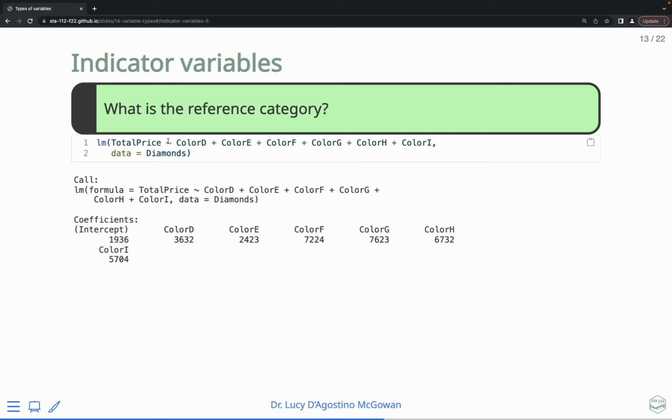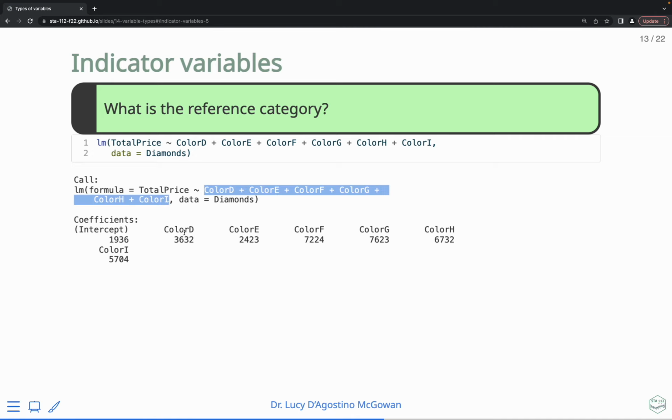Okay, so looking at this model where I removed color J, what is the referent category here? Yes, color I. It would actually be color J since it's the only one not in this model.